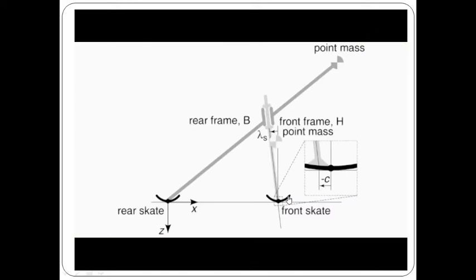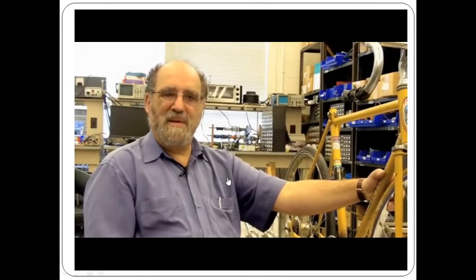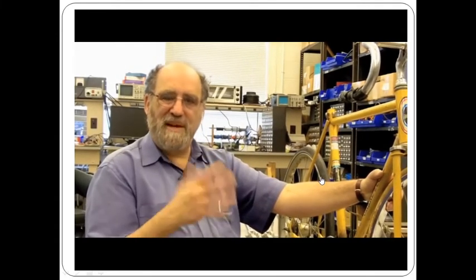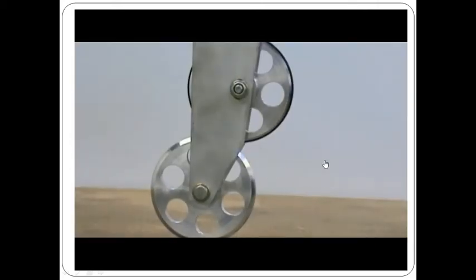So the calculations showed that neither gyroscopic nor trail effects were important, and then Jim Papadopoulos designed on pencil and paper a bicycle that did not have these effects. I then gave the challenge to my friend Arne Schwab in the Netherlands, and he, with his student Jody Koyman, built one of these TMS, two-mass skate bicycles. It's a funny-looking thing that looks maybe more like a scooter, but the idea is that it has no gyroscopic effect, no spin angular momentum effect, because it has two front wheels and two back wheels.